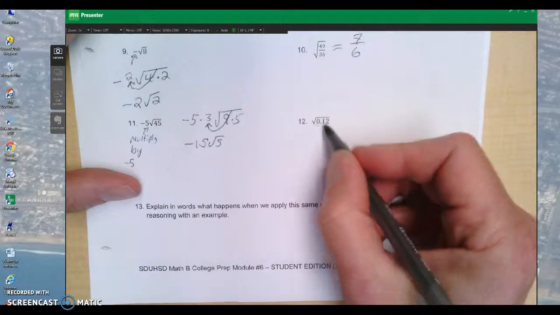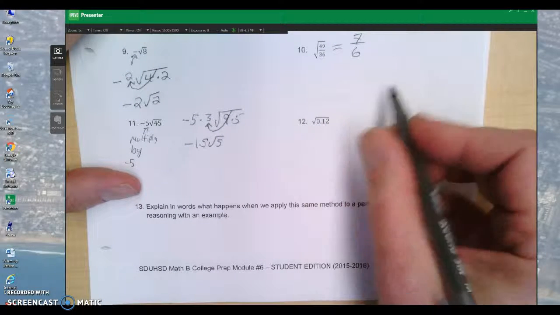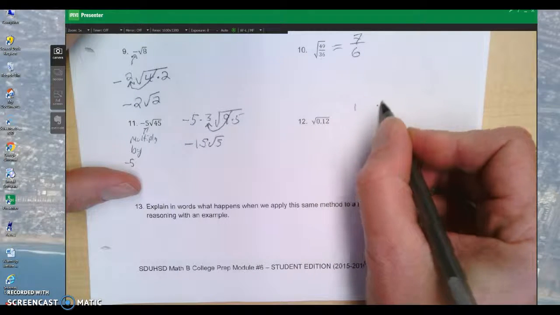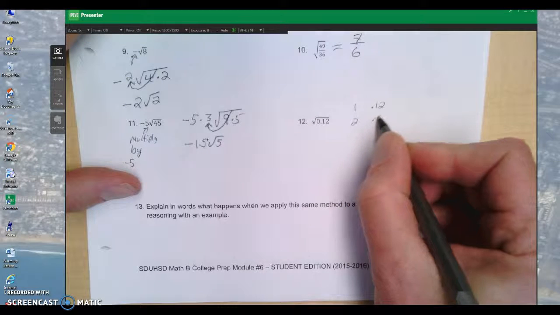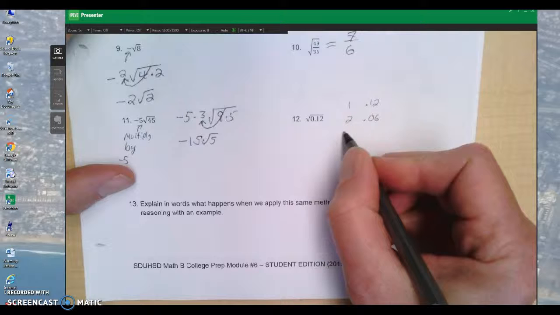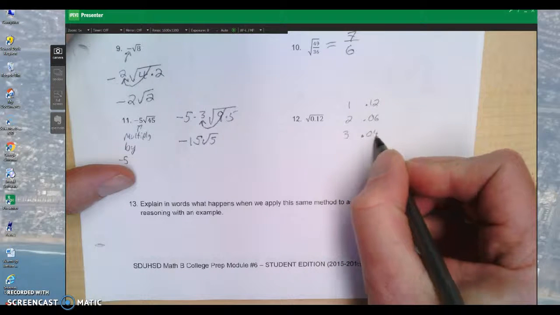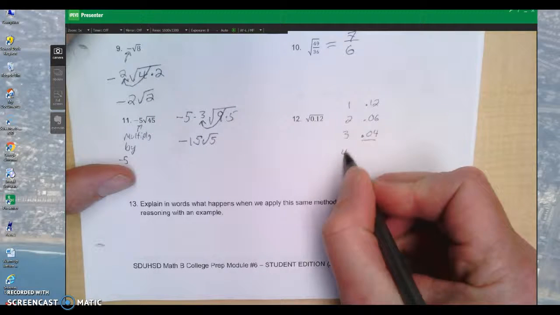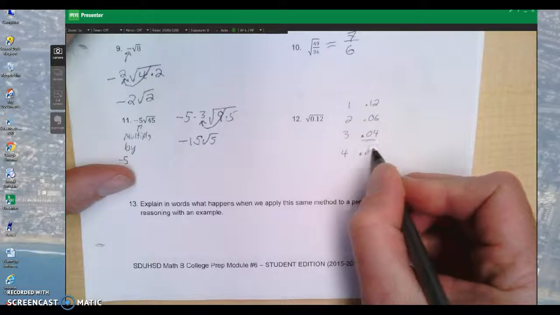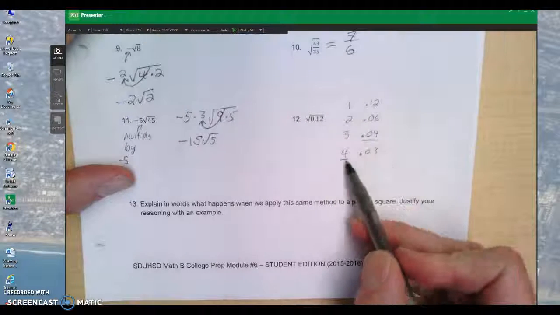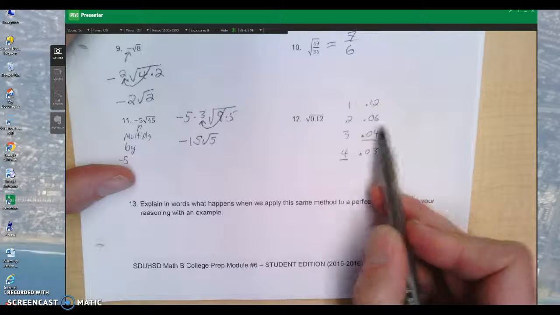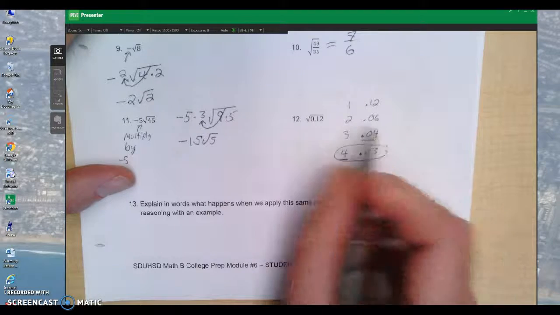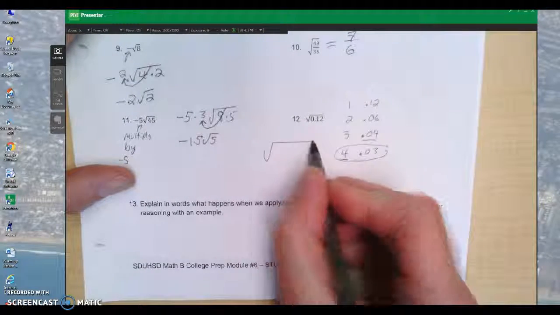Last one is a decimal. Think of this as money. If you ever have problems with decimals, think of it as money, and that's 12 cents. So I could say, hey, one person could get me 12 cents. 2 people could get me 6 cents. 3 people could get me 4 cents. I underlined that for a reason. I wonder if you know why. 4 people could get me 3 cents. And I underlined that. Well, the reason is both of these are perfect squares. Which of these pairs has a greater perfect square? 4 is clearly greater than 0.04. So use these two right here.